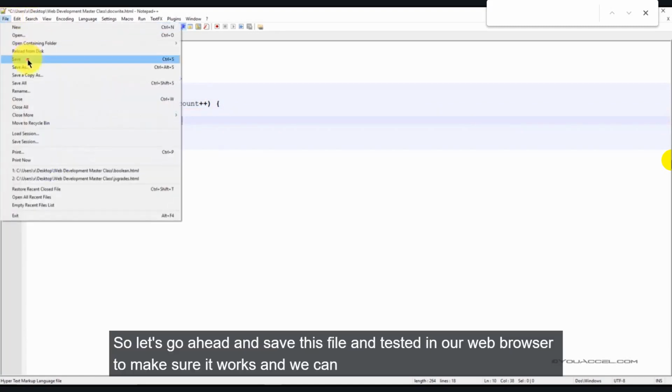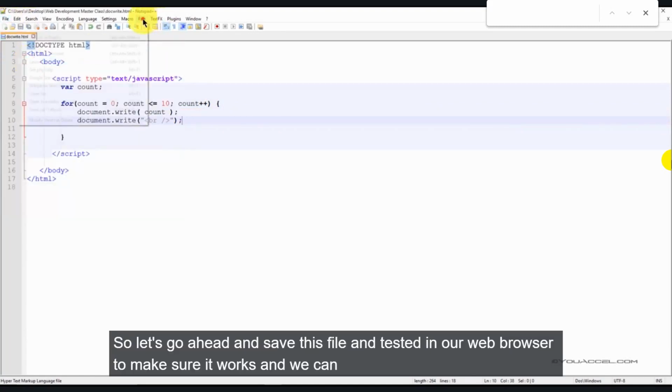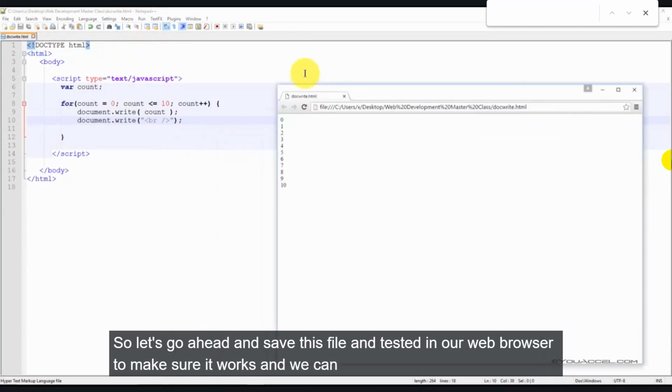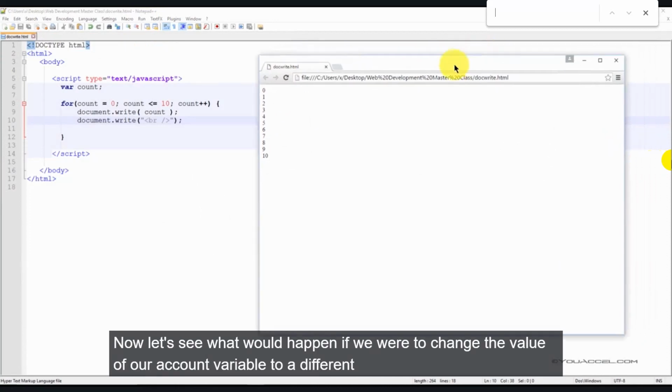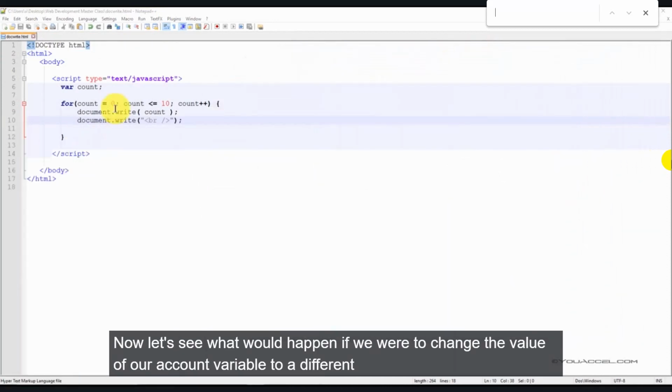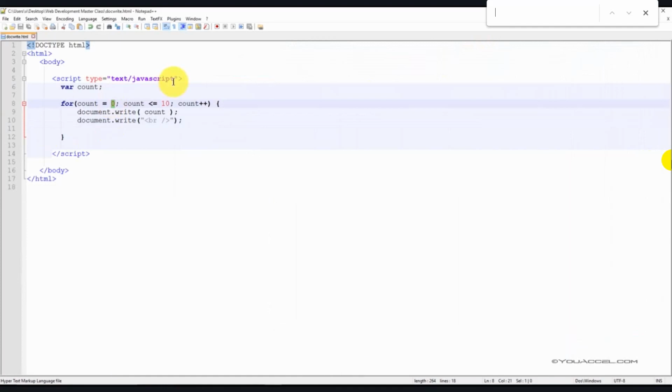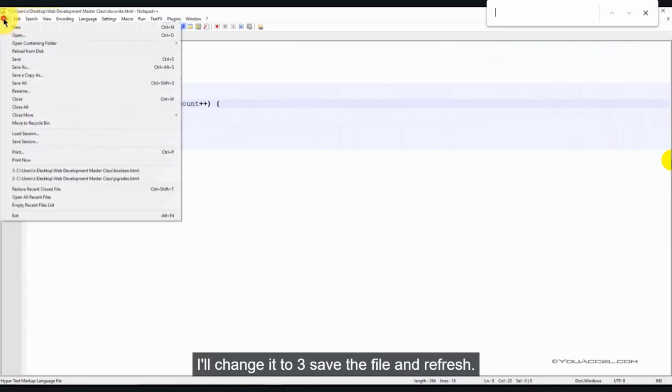So let's go ahead and save this file and test it in our web browser to make sure it works. And we can see here that each value is outputted onto a separate line, just as we instructed it to do. Now let's see what would happen if we were to change the value of our count variable to a different value. I'll change it to 3.